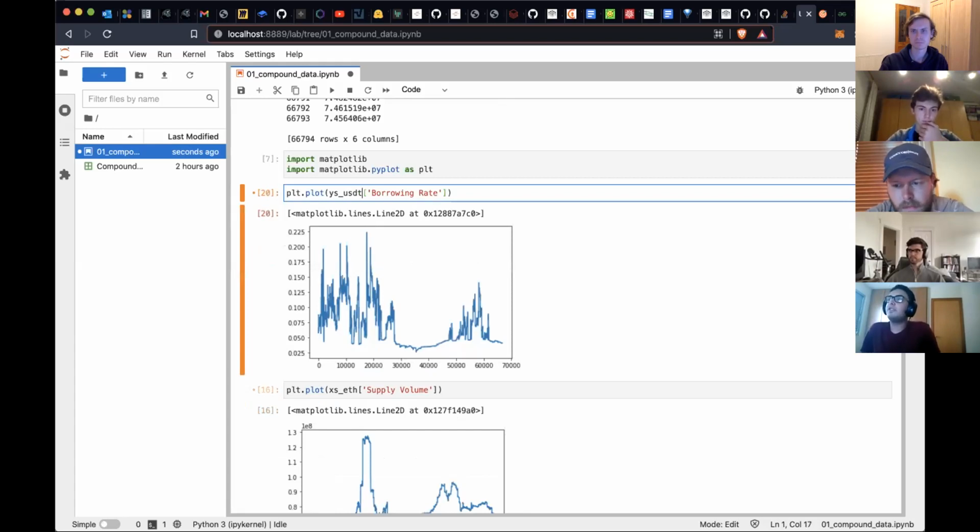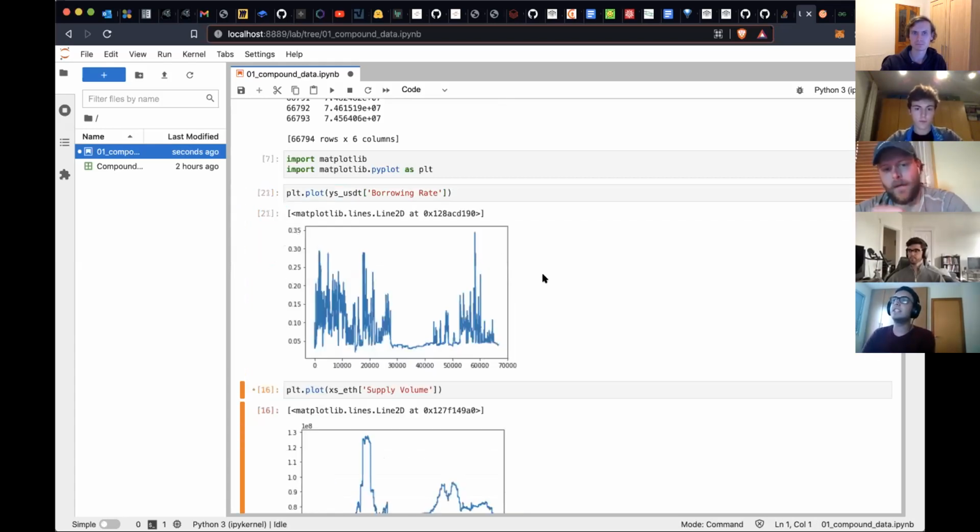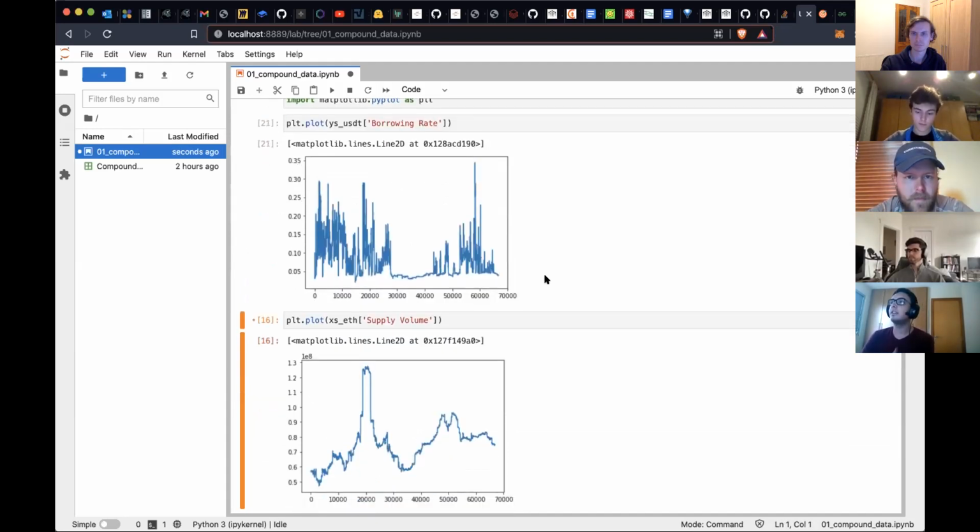Usually for translating timestamps to block times, I've used the Etherscan API, but I've only been able to translate a timestamp into a block number. I haven't been able to do the opposite, take a block number and turn that into a timestamp. So if any of you have done that work, it could be helpful. I've never had to do that because in Dune, pretty much any smart contract you query is going to have two parameters, EVT block time and block number. They're always next to each other, so I've never had to convert one or the other.